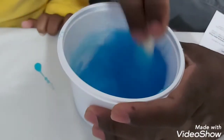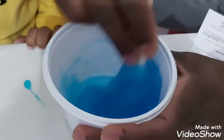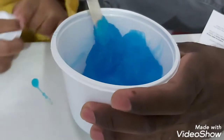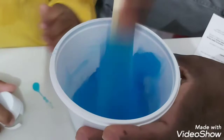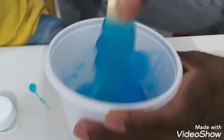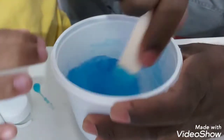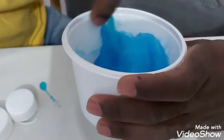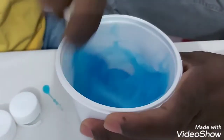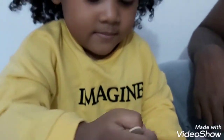Ooh, it's turning to slime! Yeah. I can see the slime. How can we read it now? It says we have to keep on mixing until it's slime. No. I'll tell you when it's ready. Can you mix? Yeah. Mix. Oh, be careful, so don't break the stick.